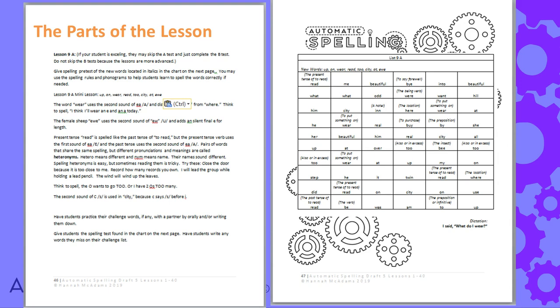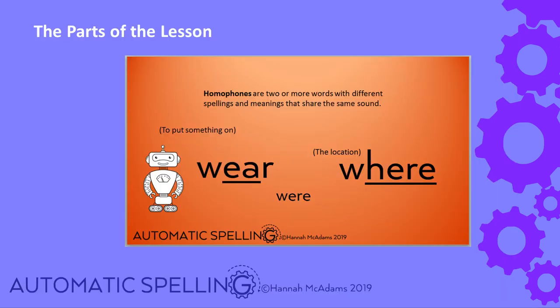You do have a written lesson, but I have also provided for you a similar lesson in video form, so you can use that instead. Okay, so this is the video section. They had just learned how to spell where, which means to put something on. They've already learned where the location, and so they're talking about the difference here. So that's what a video kind of looks like.